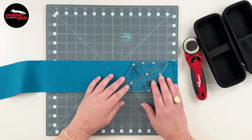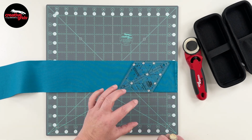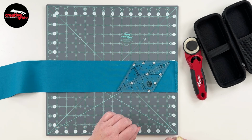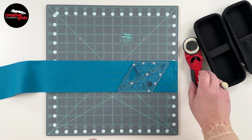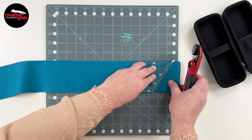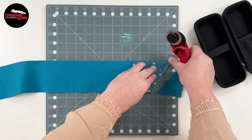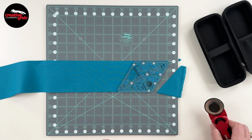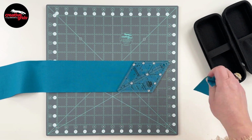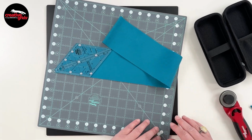Because I am right-handed, I'm going to start with the ruler in this position. You can see I've got a 3.5 inch strip. I want a 3.5 inch diamond. And see that little knockoff on the top? I'm going to trim that off so there's no little extra triangles in my diamonds when I go to piece them all together. Turn that mat around.